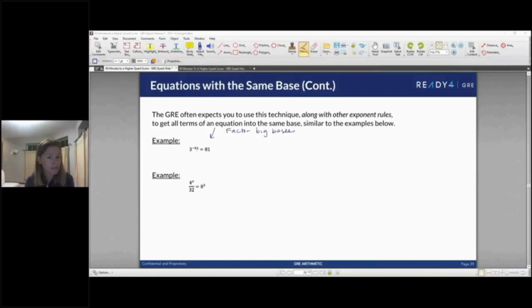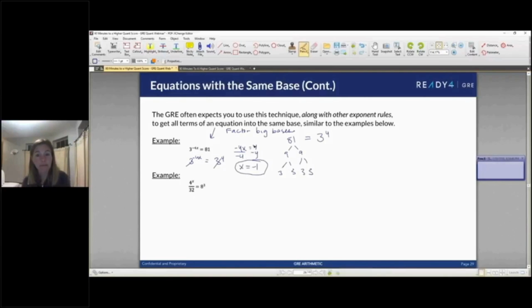Here's how we do the first one. So we're going to factor this big base. So we take 81, and if we factor it down, you find out you get 9 and 9, and this all becomes 3, 3, 3, and 3. So 81 is actually equal to 3 to the 4th. So when we write 3 to the negative 4x is equal to 3 to the 4th. Now we're going to use the rule where if the bases match, we cross out the bases and we just compare the exponents. So negative 4x is equal to 4. Divide both sides by negative 4. X is equal to negative 1. So I saw a lot of negative 1s for that. Good answers, guys. Very nice.